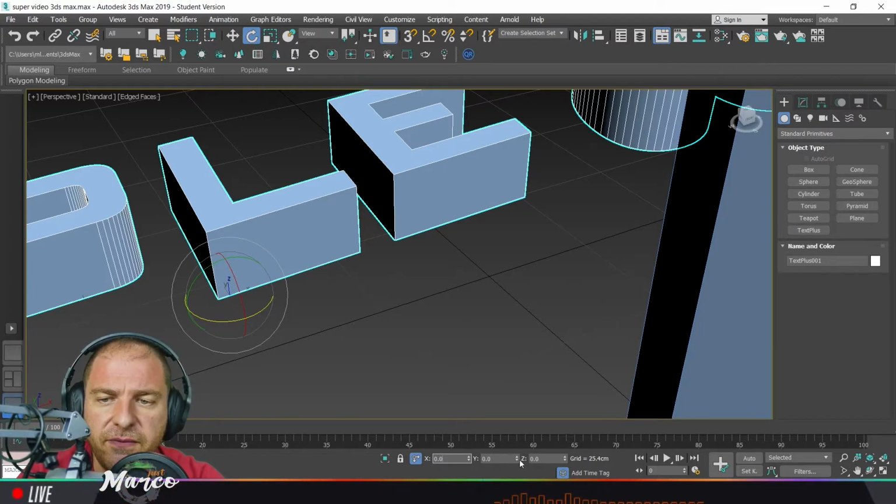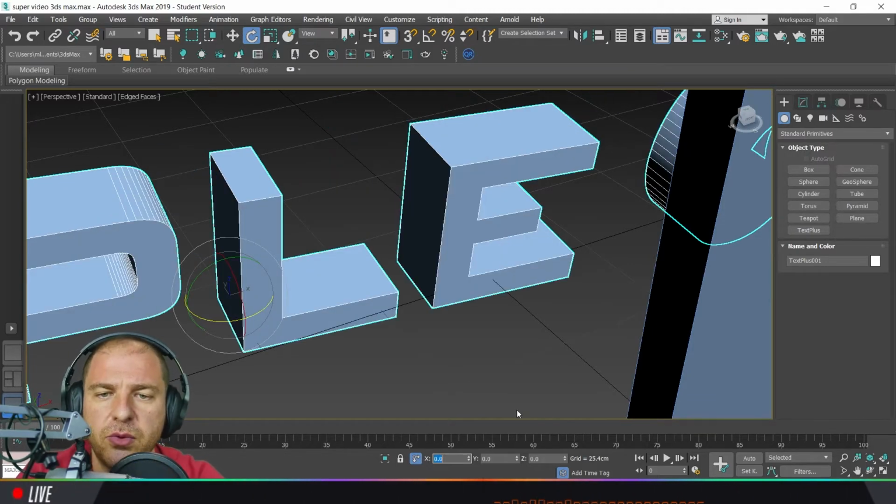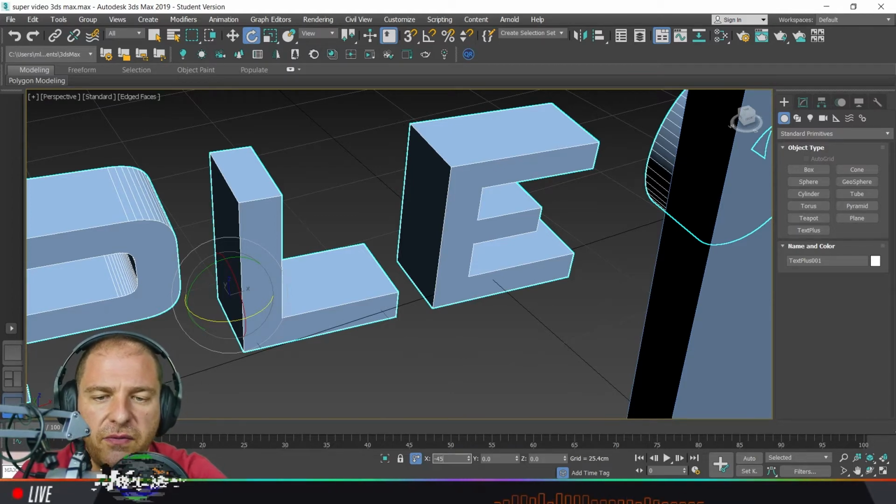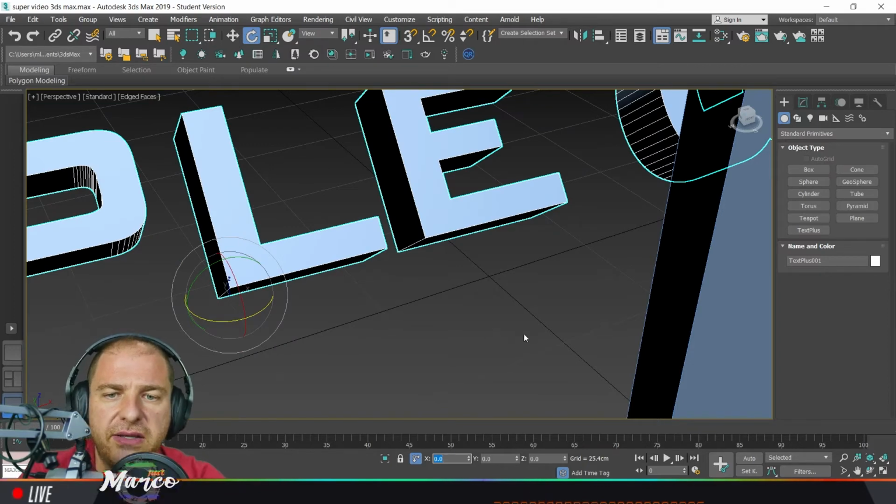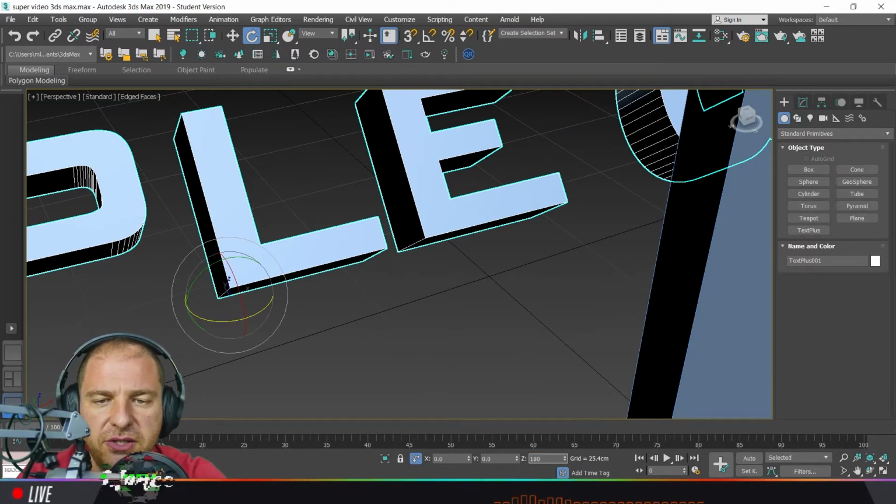So I can, for example, rotate my object 90 degrees by typing 90, and I will rotate it like that, or -45 if I want to rotate it in the opposite direction. Let's say here 180.